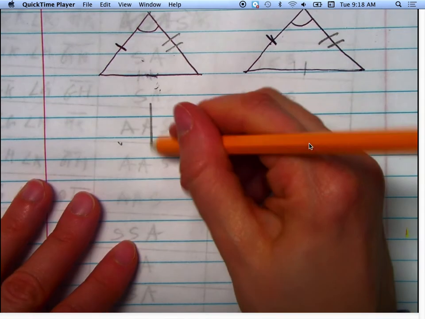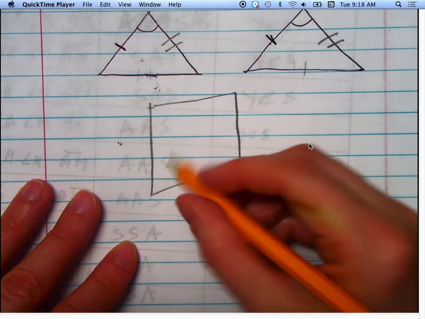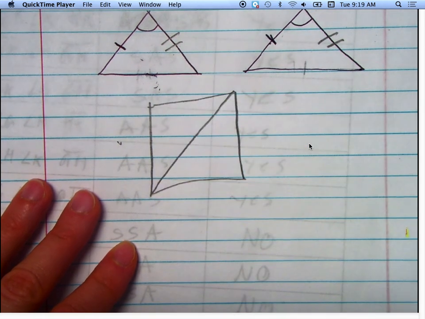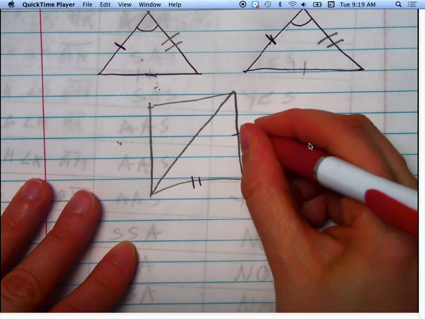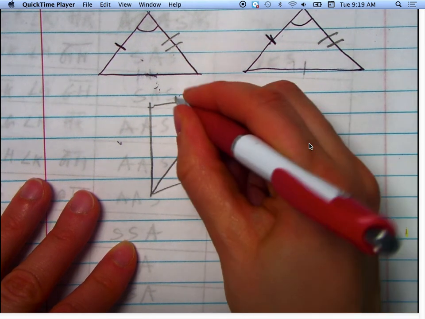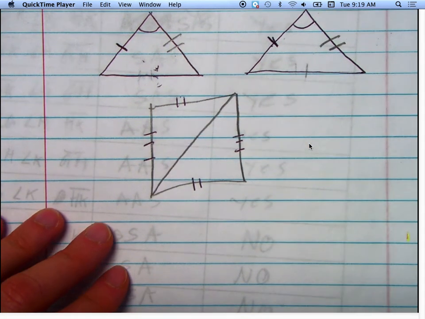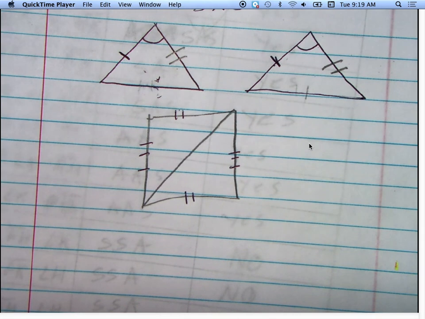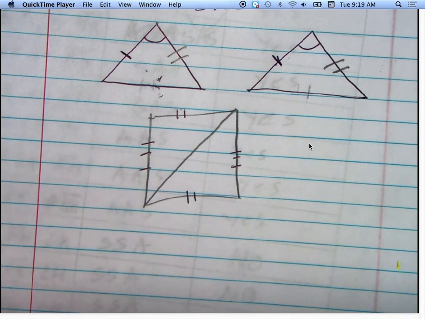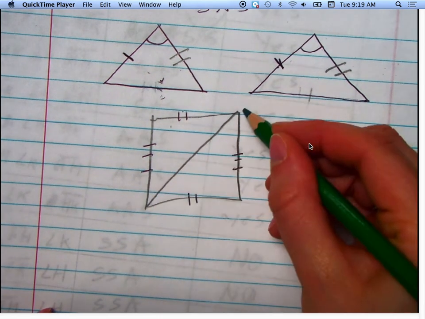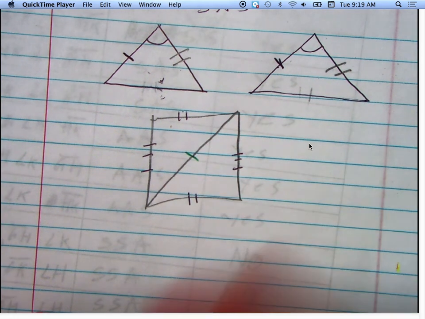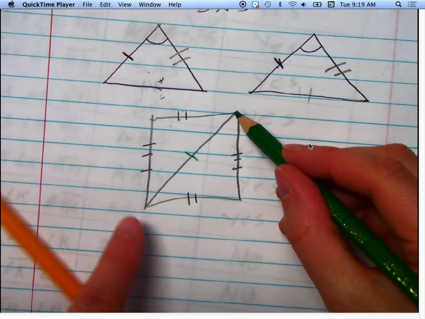Now, if I said that these triangles were congruent like this, what could I say these triangles were congruent by? Can I say side, side, side, or side, angle, side? What do you think? We'd say side, side, side, right? Because we know this side right here that's touching, those are congruent to each other. Do you see how the end points end?